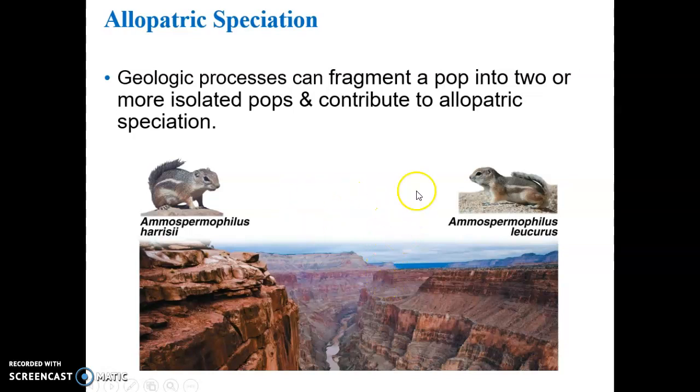And there was one population of ground squirrels that was able to get over the river, no big deal, and they would be able to interbreed. Well, as the Grand Canyon developed and cut through the ground and widened the little river valley, eventually it became a canyon and eventually a Grand Canyon, and the one initial population of ground squirrels got isolated geographically, and over evolutionary time, they became separate species. They're closely related, but they cannot physically breed and produce viable, fertile offspring. So because of that, they are separate species, and they speciated because initially they were geographically isolated by the Grand Canyon, and they were then, of course, reproductively isolated.